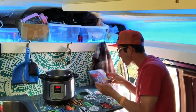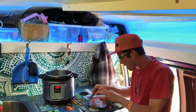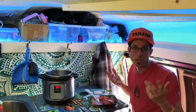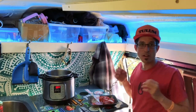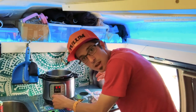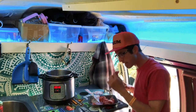So we're going to cook this meat. USDA Choice beef. So the first thing I'm doing is I'm going to brown it in the Instant Pot. We're recording. Fantastic. Hope you can hear me. I don't have the external mic hooked up. So we're just rolling the dice and we're just gonna go with the flow. So I got the meat. What I'm gonna do on the Instant Pot is I'm gonna hit saute, bam. And that's gonna heat up the pot. I'm gonna throw these chunks of meat.